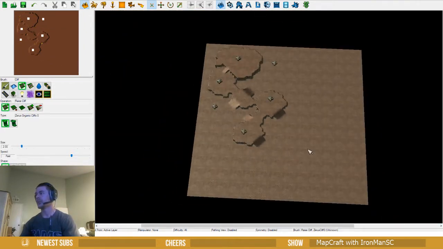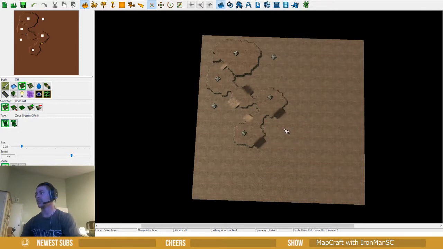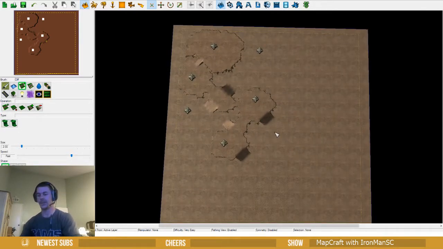And you know what I just realized? I forgot to put symmetry on, so... I'll show you how to do this the hard way, how we actually used to do it, just for perspective. I can't believe I missed that. So when you copy terrain, okay, you want to make sure that you have this green box here, okay?